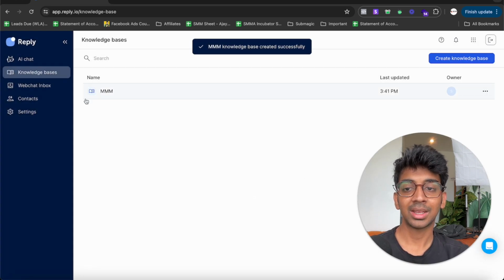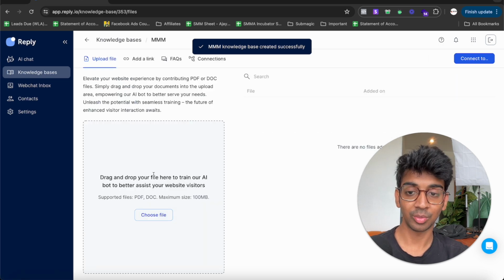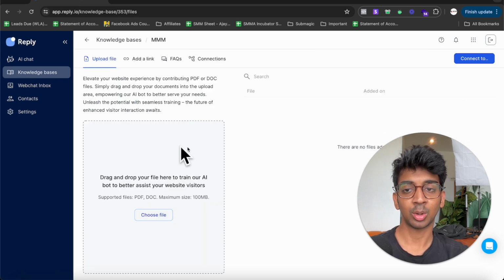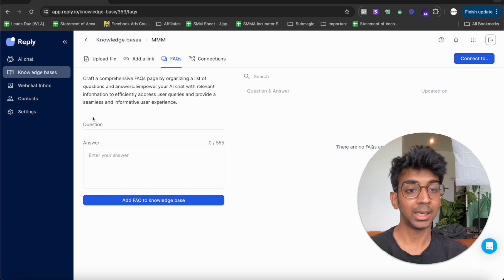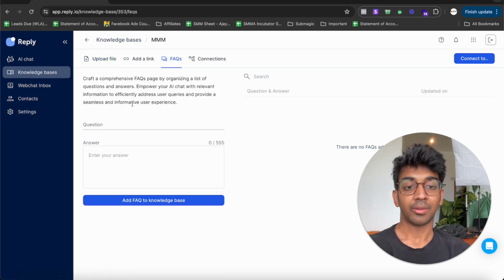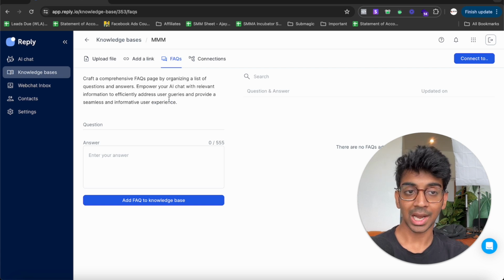Like I said, everything in this tool is to do with B2B. As you can see, you can drag and drop your knowledge base file over here to basically make them understand. You can even add FAQs so that the chatbot can give the FAQs in the chat. You can also add FAQs for your website so that people don't have to contact you for basic questions and can just ask the chatbot, which is crazy. And they're coming out with so many new features.